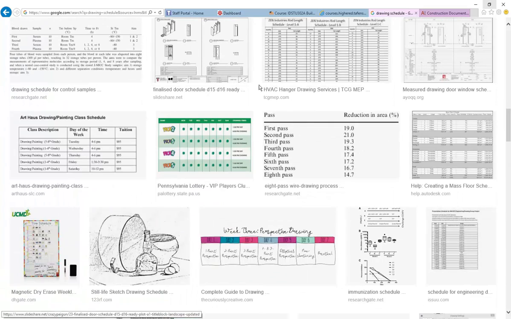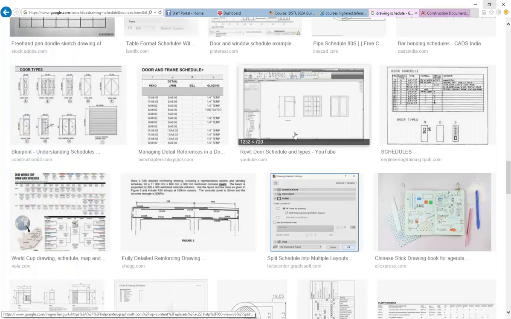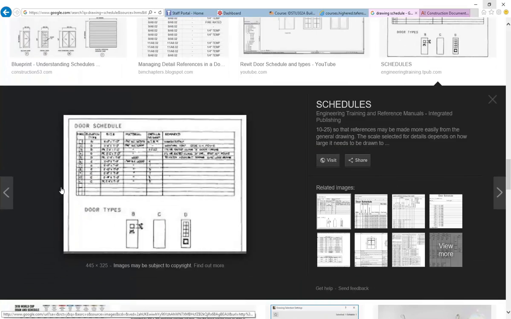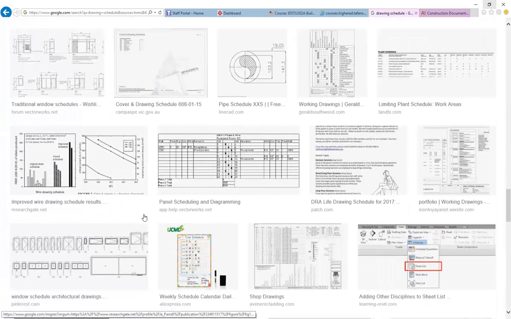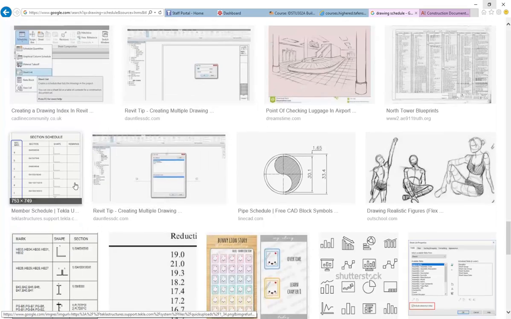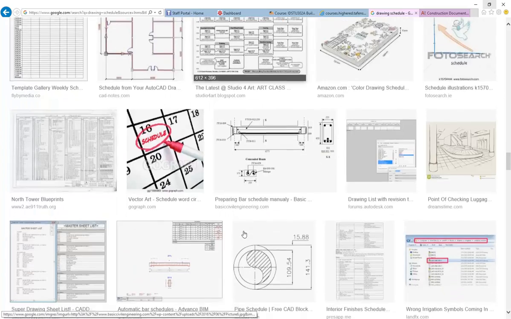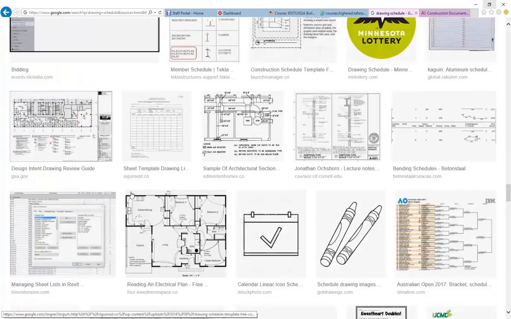Some of them are going to be pretty technical, made by the engineers. I've got lots that are in AutoCAD. This is what the old ones used to look like when they were really boring and technical. You can put in a marks field as well, if you want to put comments. But where's one with the title? I see, again, they're going to show Revit, because Revit automates a lot of this now. It's got a drawing list tool in Revit. If you haven't seen that one, it's pretty handy.